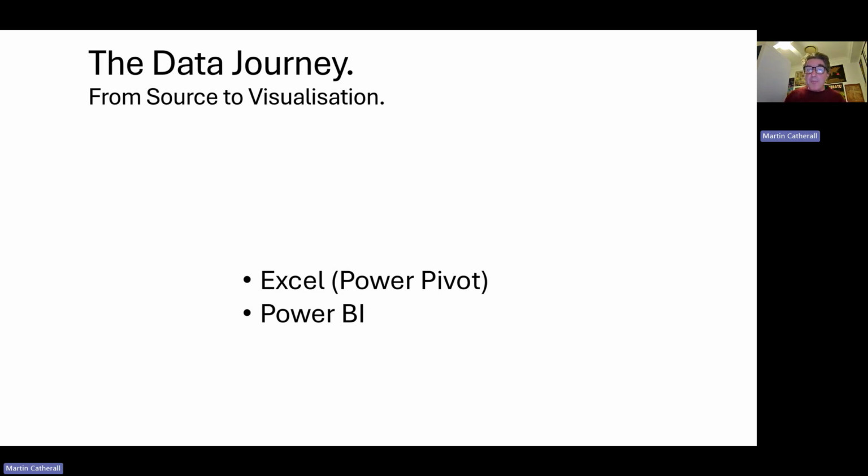Most people think about Power BI as just data visualization, fancy charts, fancy pie charts. But we still have to pull data in from somewhere. And obviously that had Power Query, which is something we're going to touch on at some stage tonight.